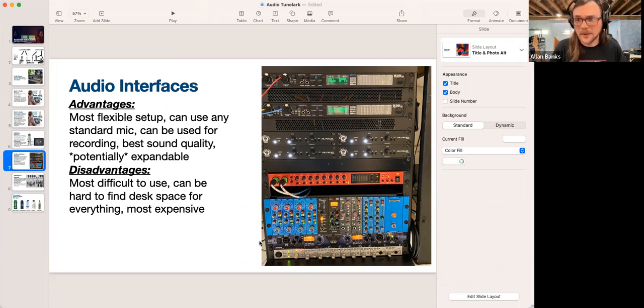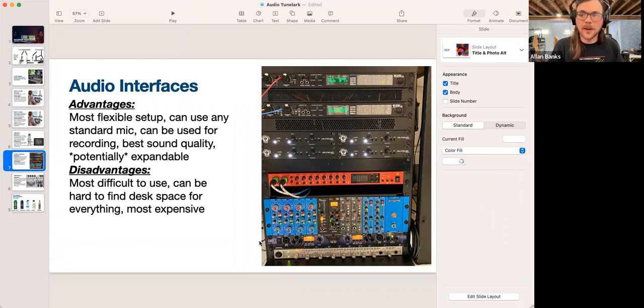They're definitely also the most expensive. They can be, because if you get an audio interface, then you also have to buy a separate microphone. Now, the major advantage of this is that you can have that where the interface is on your desk, you plug your headphones into that, you've got control of it here, and you can position your microphone anywhere else as long as you have a long enough cable to do so. You're not tethered to one thing. It's a more flexible setup. You can move everything around.